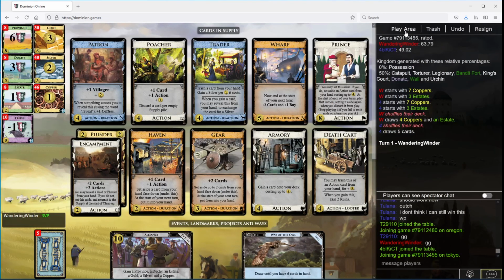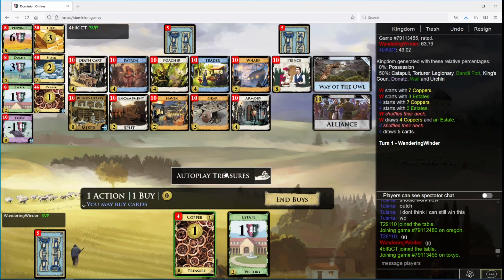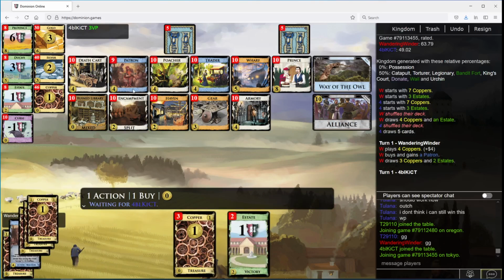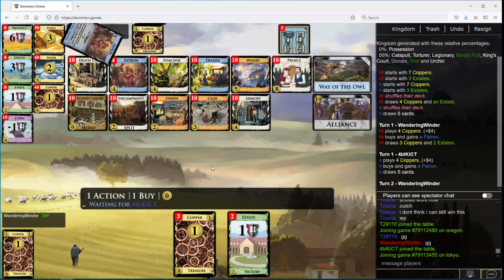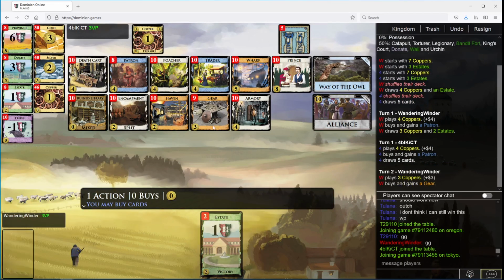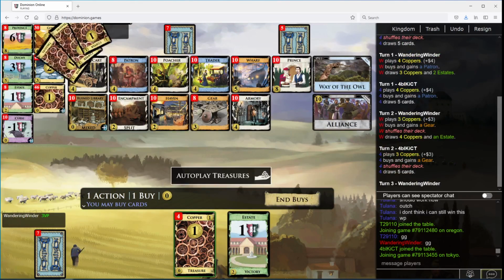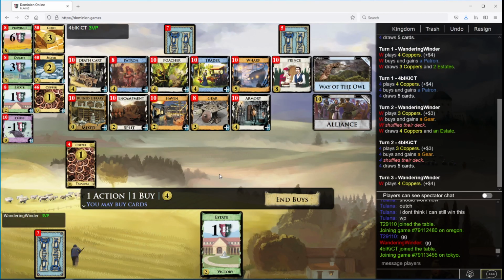Well, it looks like it's pretty hard to thin here. There's kind of Trader, but it's pretty bad for thinning. However, pretty darn sure I'm going to build anyway. I'm going to start with Patron, Gear. Patrons are going to just be a little bit of smoothness. I'm going to try to pick up a bunch of Wharves, maybe Prince or Patron at some point.